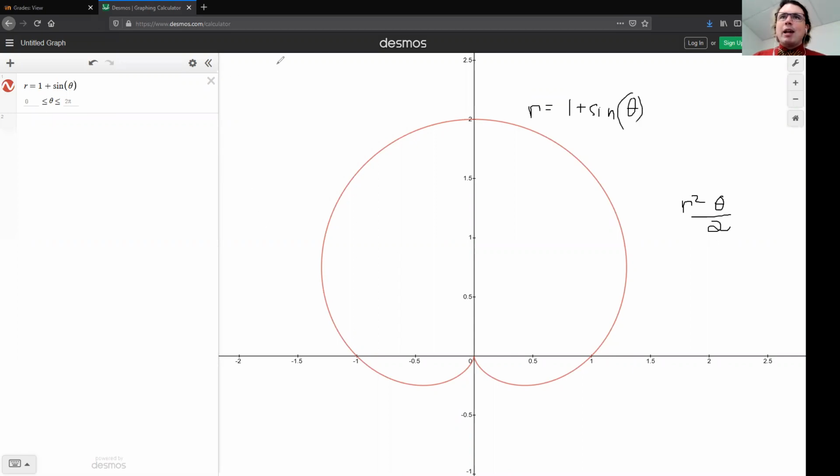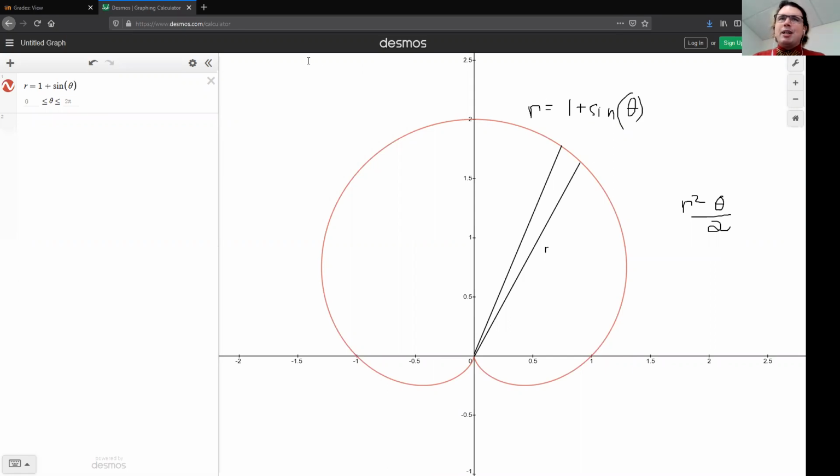And the idea I'm going to have is I'm going to break this down into those sectors, those wedges, right? So I'll go out a ways. I'll have some small change in my theta, which actually gives me quite a large area the farther I go out. The length here of this radius is still just r as governed by this formula.